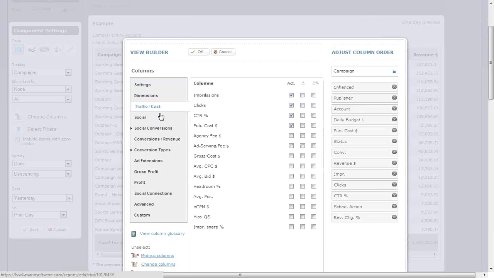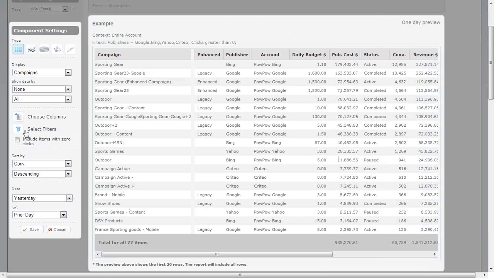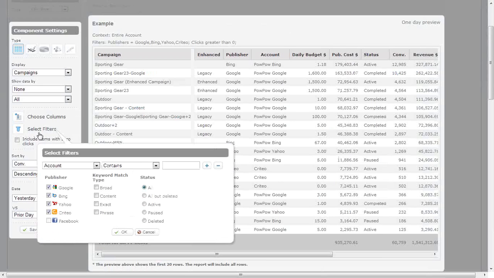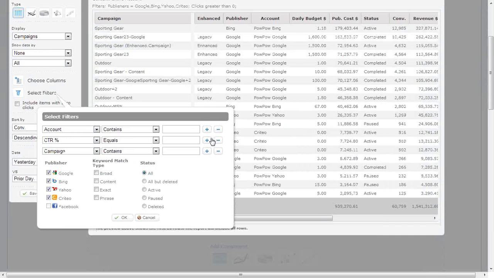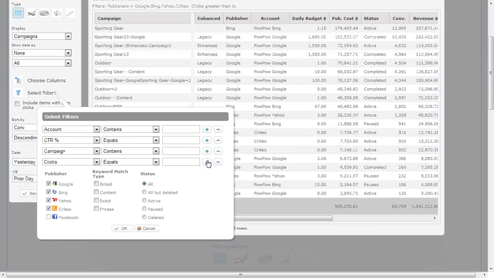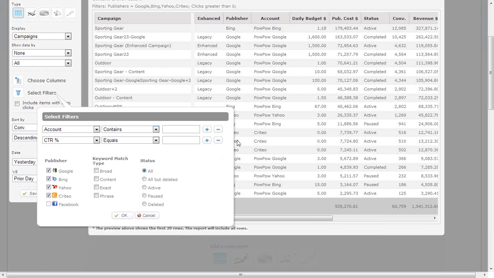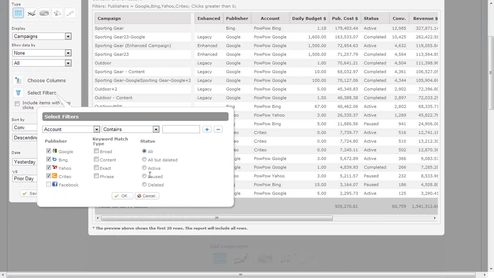It works just like the normal Marin view builder. You can navigate to any subsection and check off any of these items. And then the filters icon as well. If you need to add new filters, you can simply click on this plus sign. And likewise, if you started this report with one or more active filters, they will show up here, and you can remove them by clicking on that minus button as well.